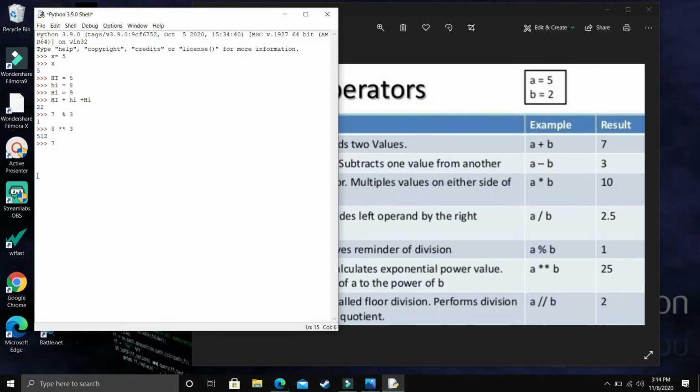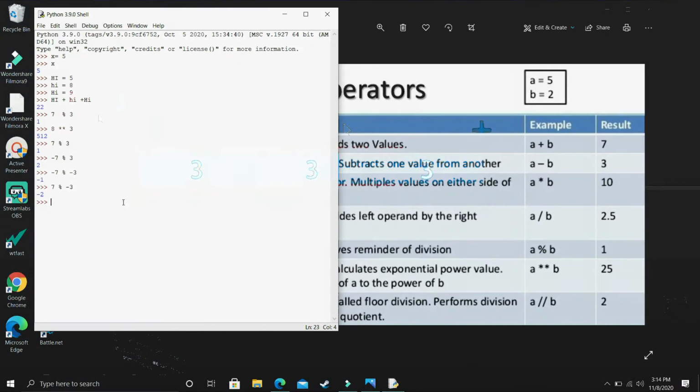If I give you the example of 7 modulus 3, we know 3 times 2 is 6 and 1 is the remainder. But if we use negative 7 here and 3 here, then the answer will be 2. And if we use negative 7 and negative 3, then the answer will be minus 1. And if we use positive 7 and negative 3, then the answer will be minus 2. So these are not the answers we expected. Now I'm going to show you how Python approaches this modulus division.